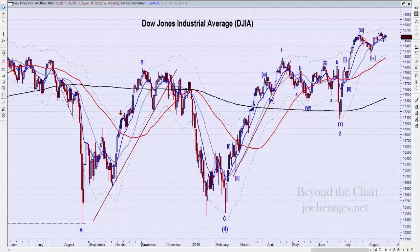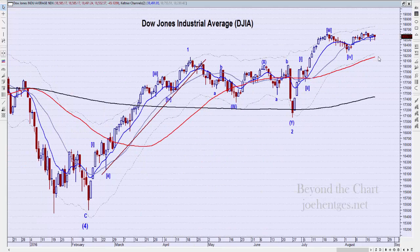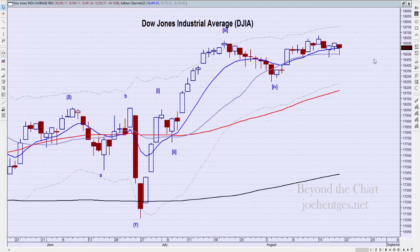All right, we're starting off here with the Dow. The Dow was down 45 points on Friday. Not a whole lot of movement, and it's been a little consolidation this last week, just pushing sideways. You can see it was a lot lower during the day, came back, but it never came back positive above the open, like it did on Wednesday and Thursday in terms of the candles. White candles are showing a close above the open, the dark candles showing a close below the open. And the dark also means it's a down day.